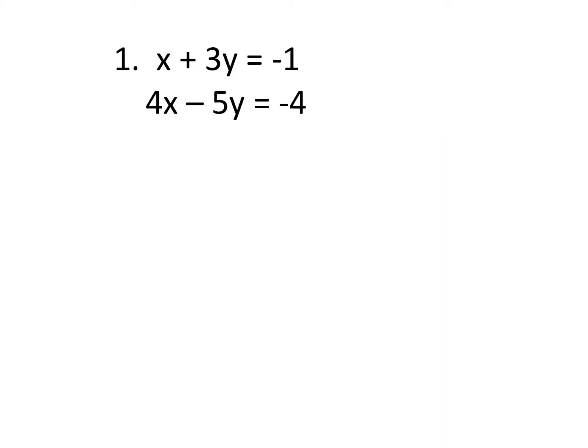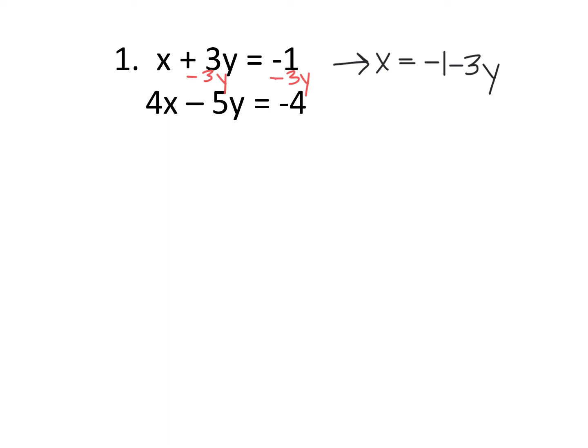How can I get one of these equations, x equals or y equals? Okay, any suggestions on which one I should do and what should I do? On this top equation, we're going to solve for x. Do you see how this x is already almost by itself? So then if I just move the 3y over, I would subtract the 3y over, and then we're going to rewrite this equation. I'm trying to draw an arrow. There you go. So that it becomes x equals -1 minus 3y.